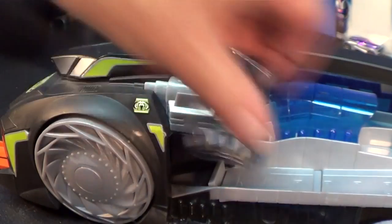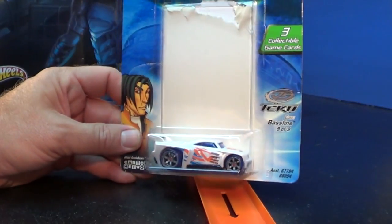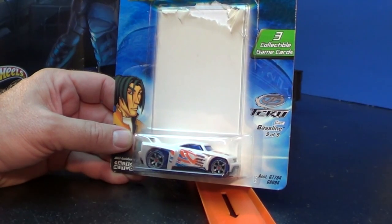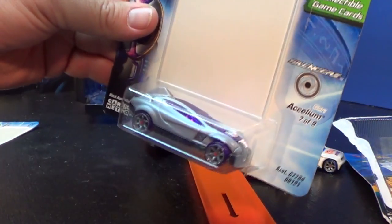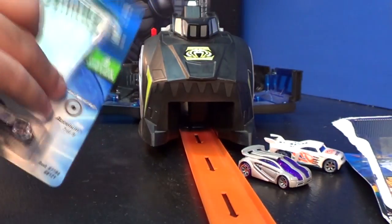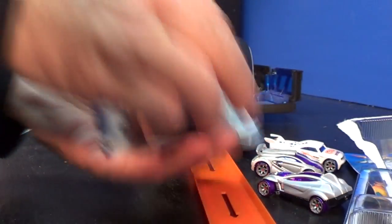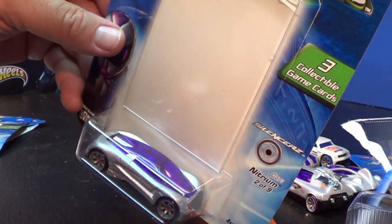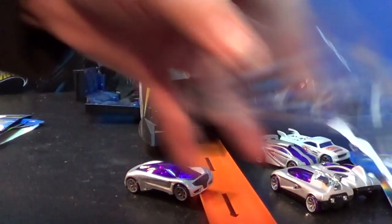Let's go ahead and turn it on and show it in action. When I was trying to help my son complete his set of Accelerators cards, I opened these up at the top and took the cards out. But today let's go ahead and release some of these cars. Here's Bassline — you guys know him from the movie for sure. We also have Tanidum, Exilium, Octaneum, and Nitrium. I did those before turning on the batteries because this thing is going to be loud.